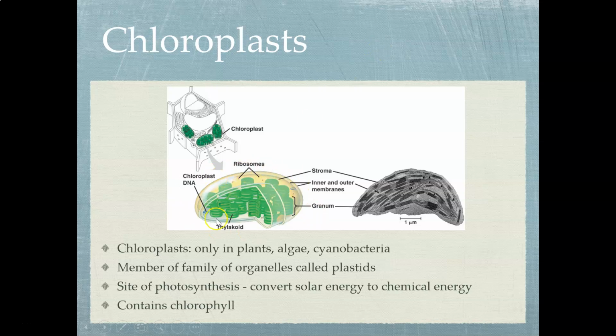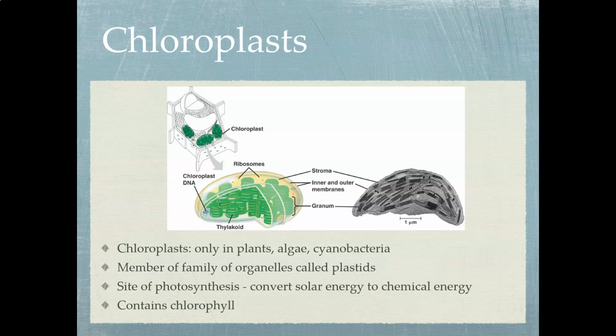So again, they've got a double membrane system as well, and they've got that really highly folded inner membrane that we talk about as sort of discs. A single disc is called a thylakoid, and an entire stack of discs is called a granum. So I like to think of them as pancakes versus a grand slam that you might get at IHOP. That's how I always remembered it. So granum, grand slam, is a whole stack of pancakes as opposed to the individual thylakoid being a single disc or a single pancake. And that chlorophyll is embedded within those thylakoid membranes.